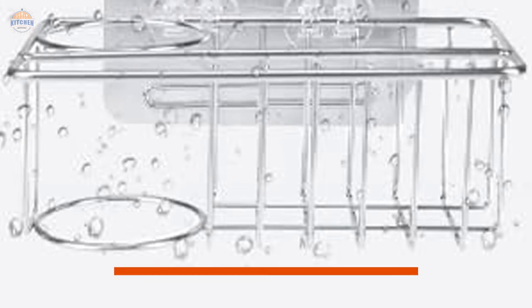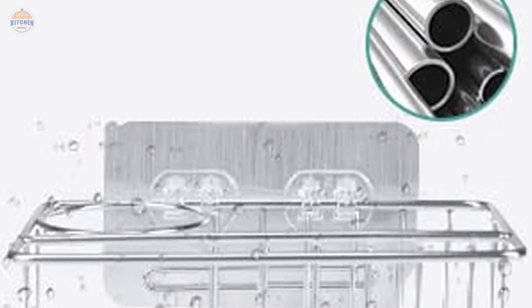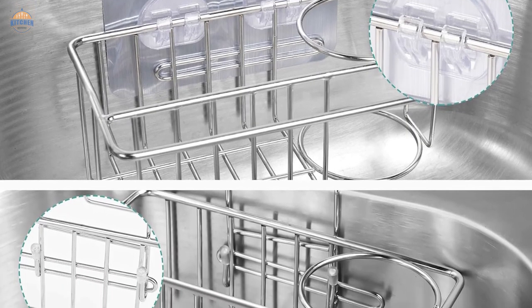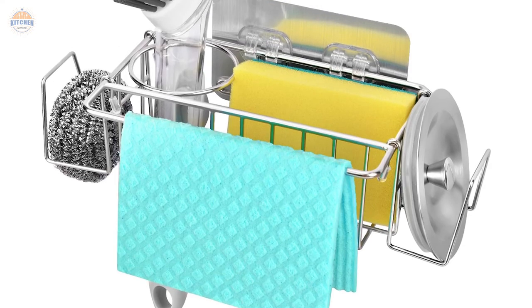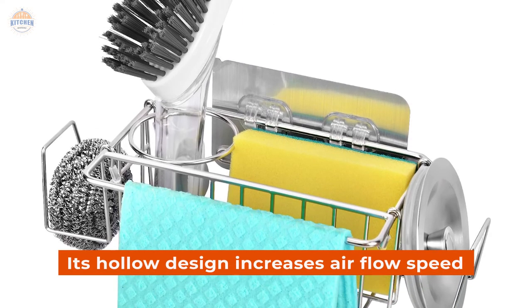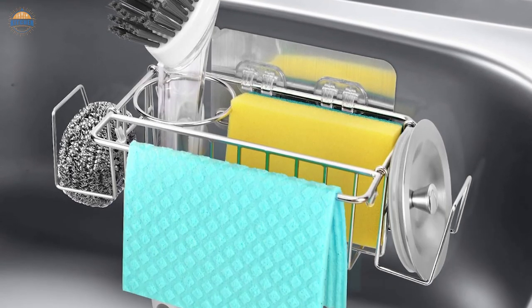It fits regular sinks, sticking onto a smooth surface near your sink like tiles or countertops using removable adhesive pads, or simply placing it against the side of your sink without any installation required at all. Another great feature about this product is that its hollow design increases airflow speed within the unit, which drains faster, keeping tools away from dirty water while preventing pollution.